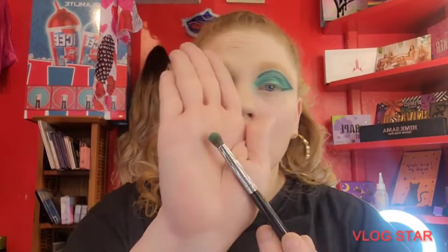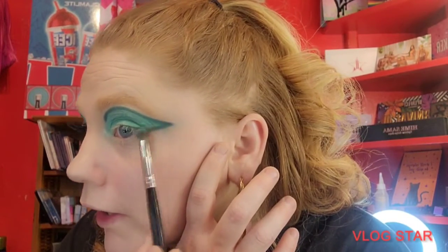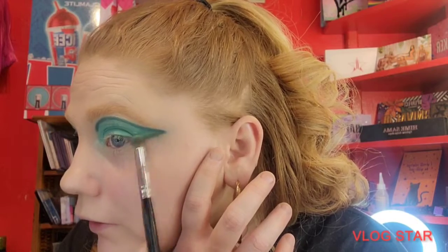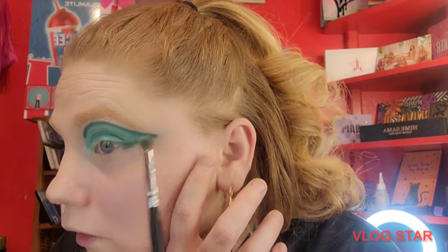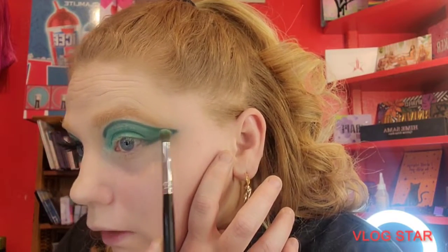Okay, and then I'm going to take a smaller fluffy brush. I guess I don't have one out here. Okay, so I'm going to take my blending brush, and I'm going to kind of blend in this crease down here. Or not crease, but this angle. I'm going to blend it out just a little bit, and then I'm just going to do the same with up here.